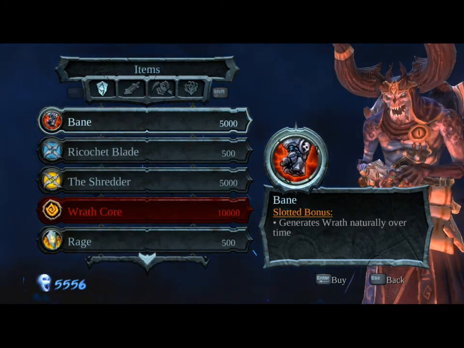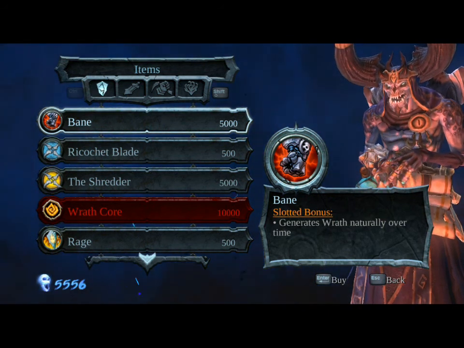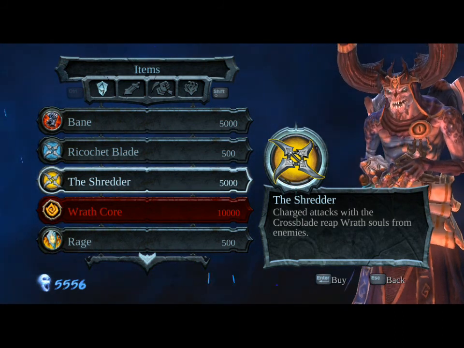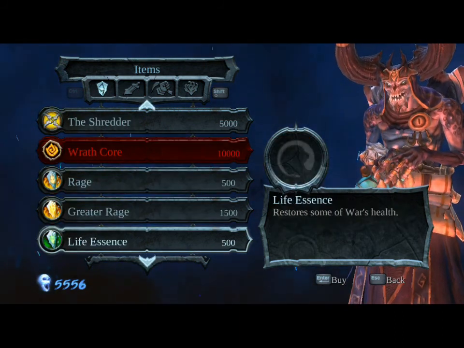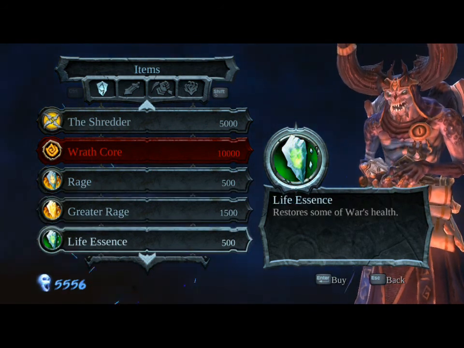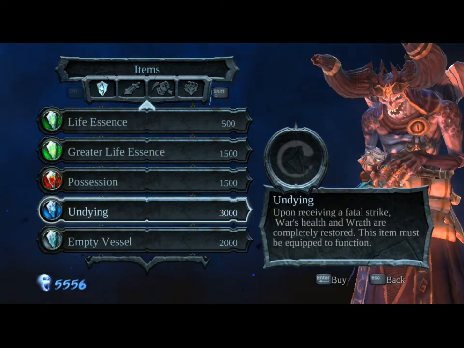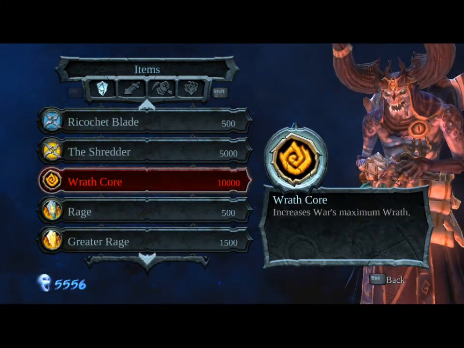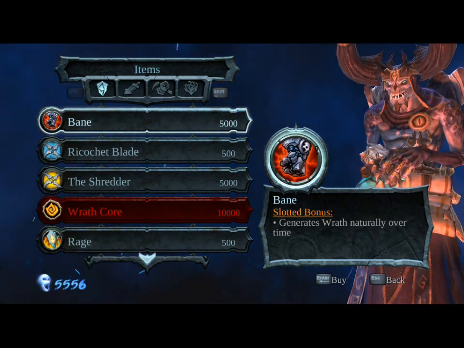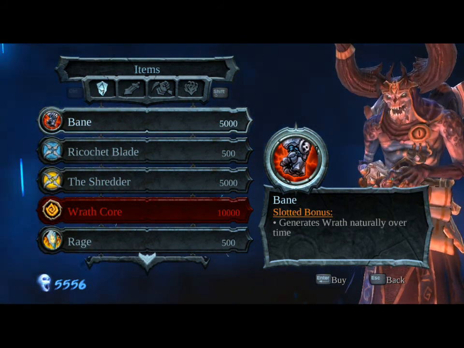Well, let's see, maybe there's something here. Bane generates wrath naturally over time. This Bane thingy seems quite helpful. Ricochet Blade, don't need it. Shredder, don't need it as well. Rage. Restore some wrath. No, these are just consumables. Undying. No, doesn't help me. God damn it, which one is it? Bane seems very, very interesting, but it costs 5,000. 5,000 is a whole lot.